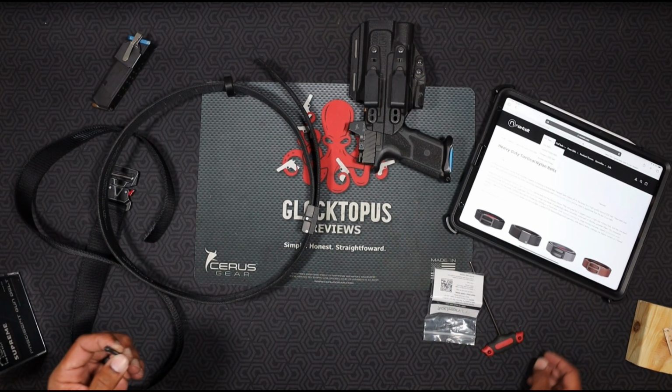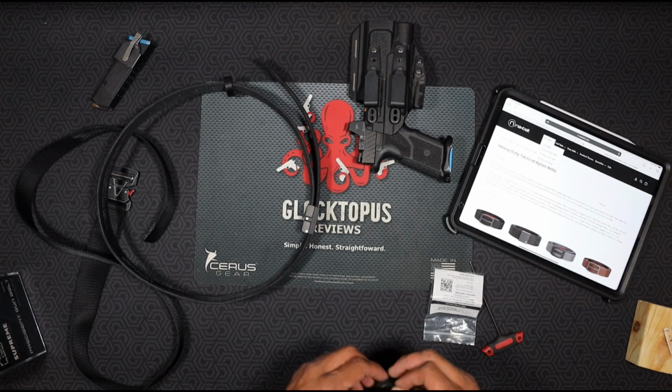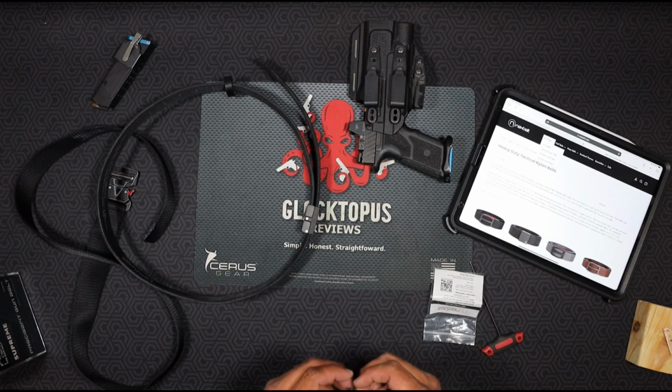I'm going to get this cleaned up and give you my solid rating and review on the Nexbelt Supreme Appendix EDC Carry belt. Alright guys, I'm going to give you my solid rating and review on this Nexbelt EDC Supreme Appendix Carry belt. My rating is going to be an 8 out of 8 Glocktopus arms, and I'll tell you why. As you saw on the tabletop, the old belt that I used to carry, I got off of Amazon, really wasn't stiff enough. It didn't make me feel comfortable, like the clip of the holsters were really going to stay on that belt if I really had to grab hard and tug on a weapon to get it out of the holster. It just didn't feel very good.